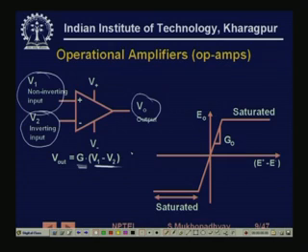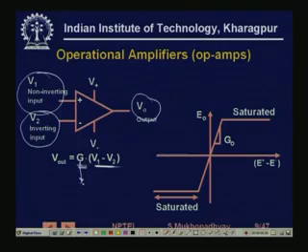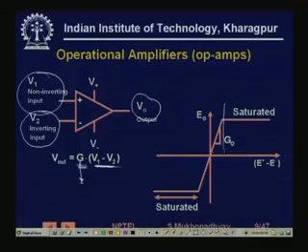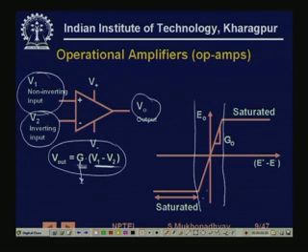Now this gain is generally very high, and obviously all voltages in circuits are limited by their power supply voltages. So it is not that we are going to get hundreds of volts output from here. What is going to happen is that within a small range this will behave like this equation, so it will be like a straight line. After that, when it reaches close to the power supply voltage, it will get saturated. So this is a real operational amplifier characteristic.